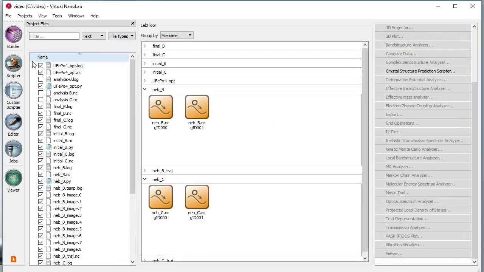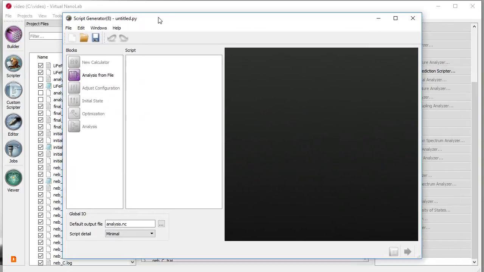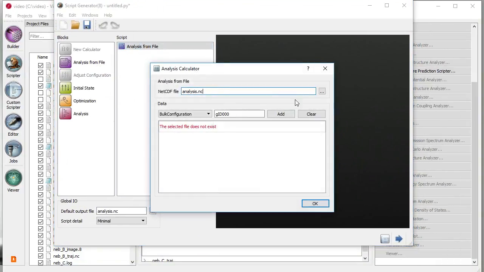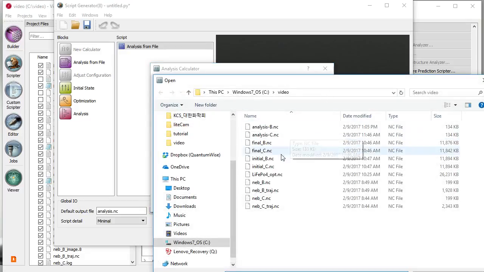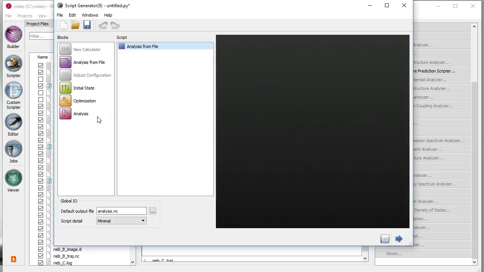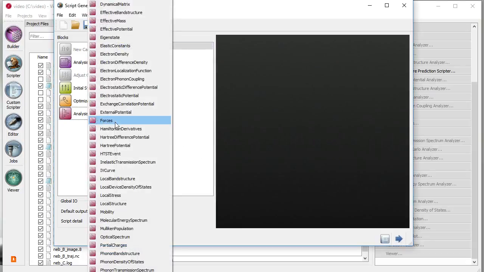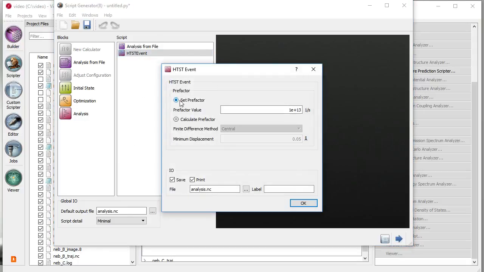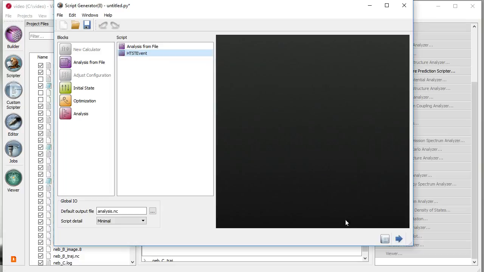Okay, so in order to compute diffusion rates, we use the analysis from file functionality and select the optimized NEB object, which is the second one. And then we use the HTST event analysis object and choose a fixed prefactor of 10 to the power of 13 and save the results to a separate NC file like that.